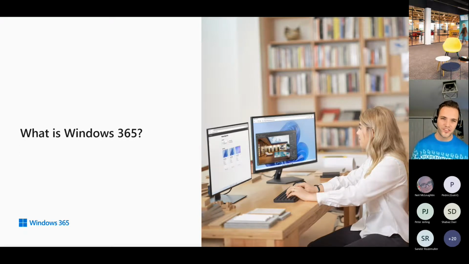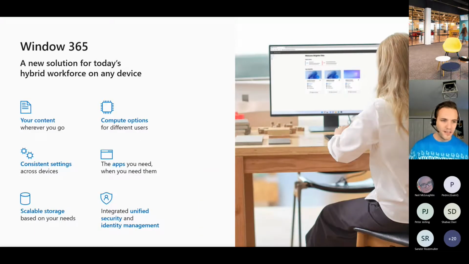So what is Windows 365? Just a quick official run over. I level set everybody here on this call because it's a virtualization technology and it runs in the cloud, so you leverage the scalability and the simplicity of the cloud, and therefore the session in the cloud too. So if you switch between your corporate physical office and your home office, you can just disconnect and continue where you left off, and your content, whether you're using OneDrive or any other solution, will sync with you.